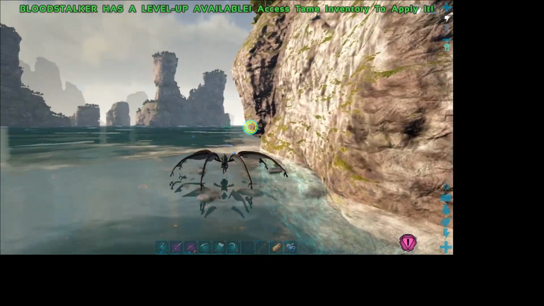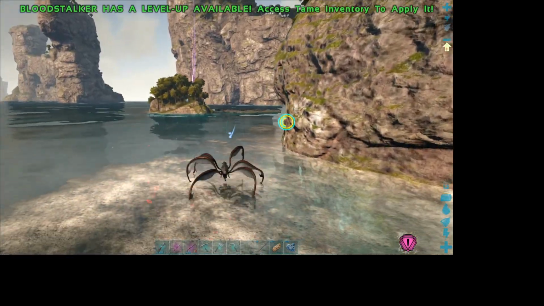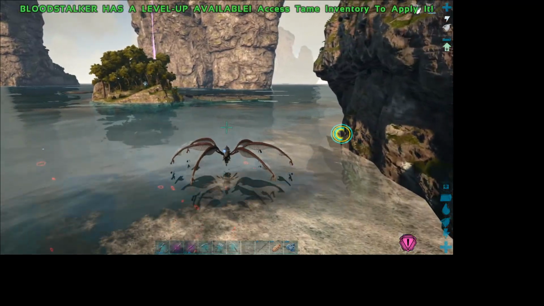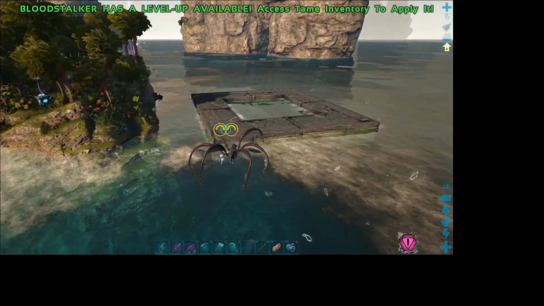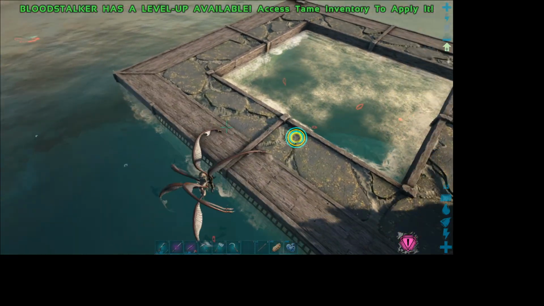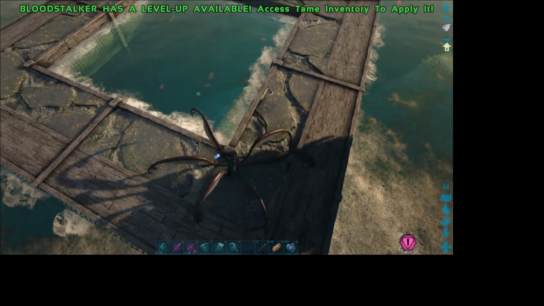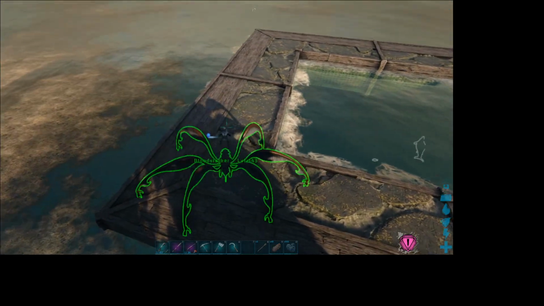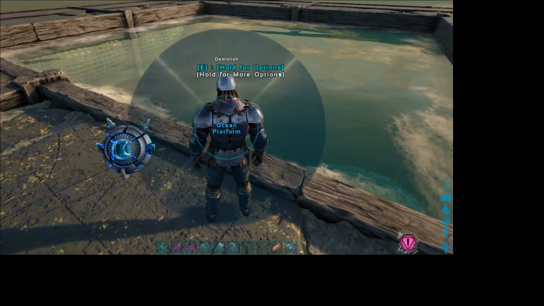Oh, he dropped down. Okay, we'll grab this. Oh, what's this here? I'm not sure what that is. It just looks like it's a little floating raft. Well, it looks like fishing nets. E, hold for more options. Ocean platform.